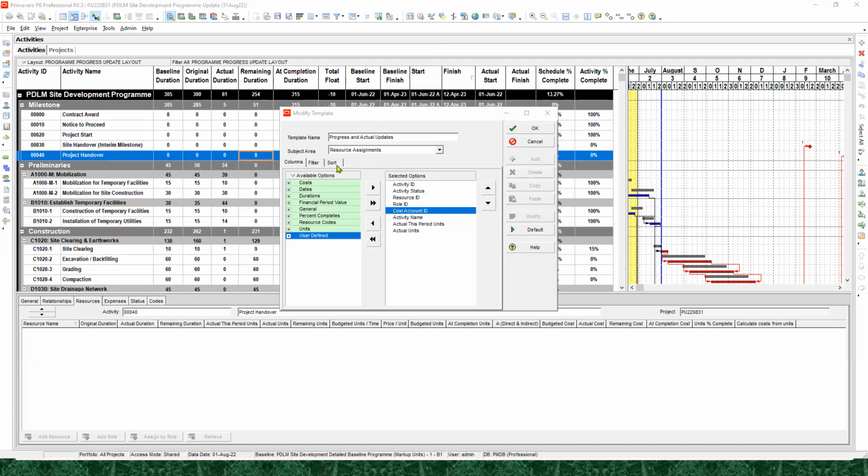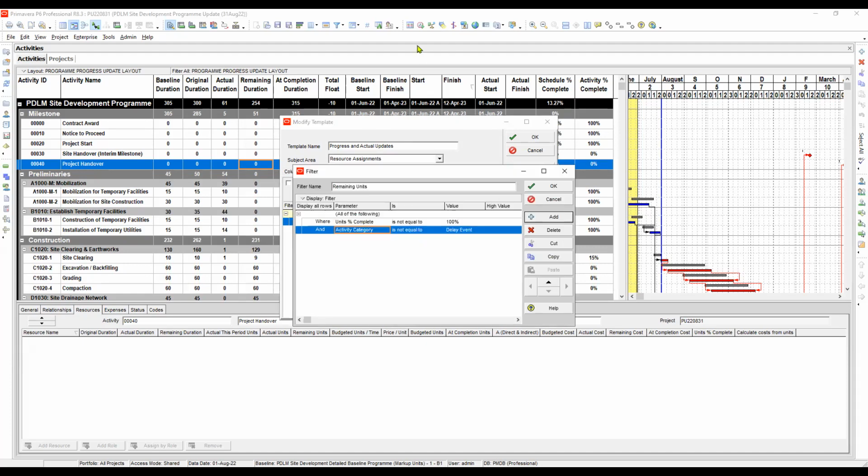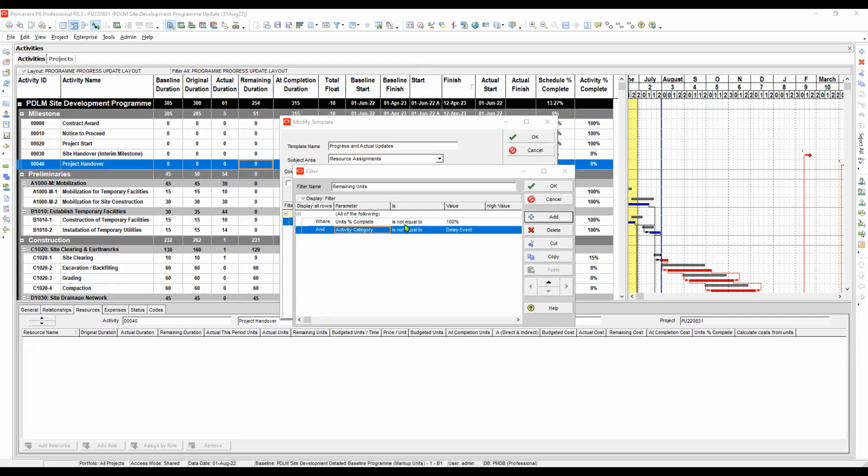Okay, let's go to filter. Here we have the remaining units. Of course, we need only the remaining units, so let's modify it. Here the remaining units is 100%, but the activity category should not be equal to delay event, because we have already incorporated activities for the delay events in our program update.